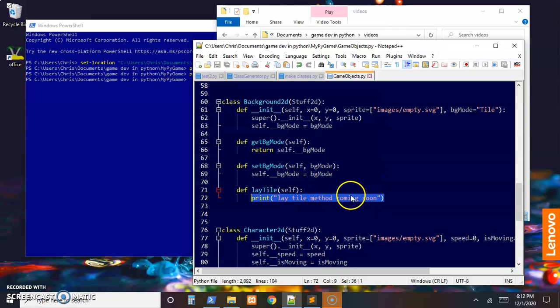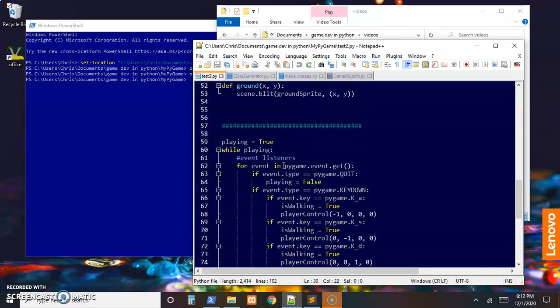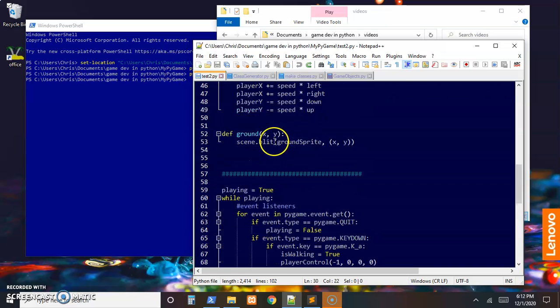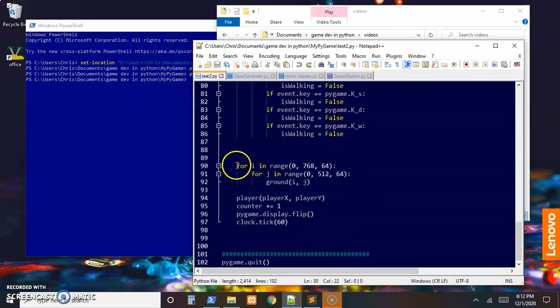So now our lay tile method, so that we can give the background a test. So lay tile, and we need to take in a little bit more than that. Because in order to lay our tiles, if we look over here at our earlier version, this is where we got that part replaced with an object. But we have this for loop.